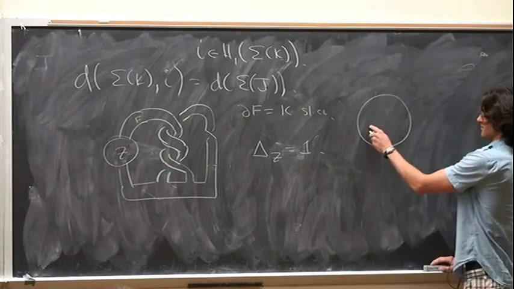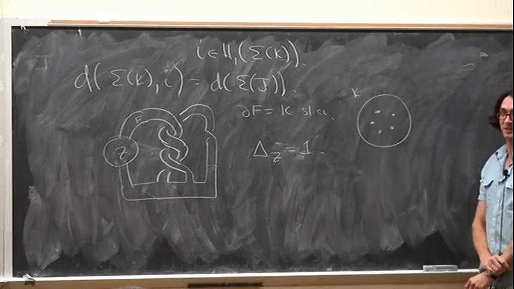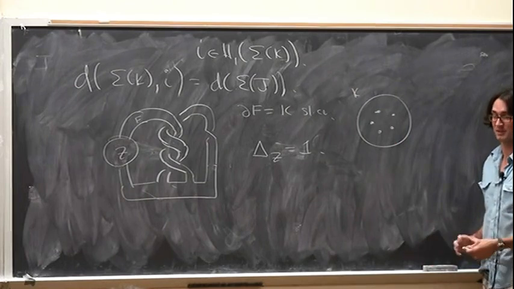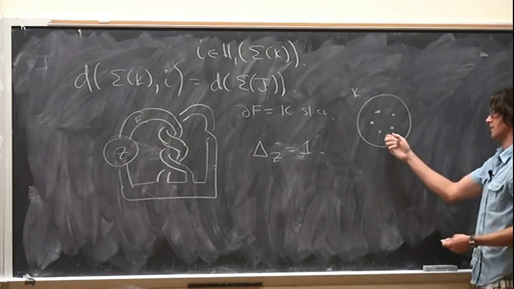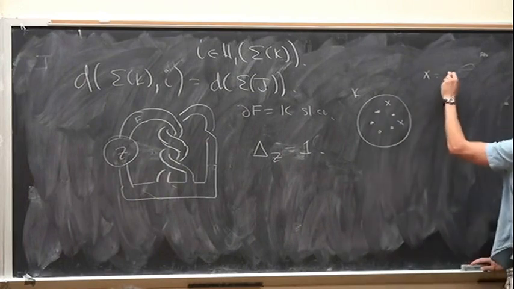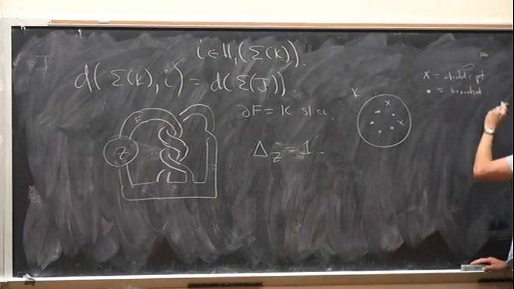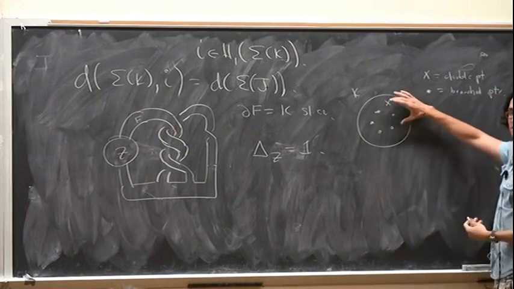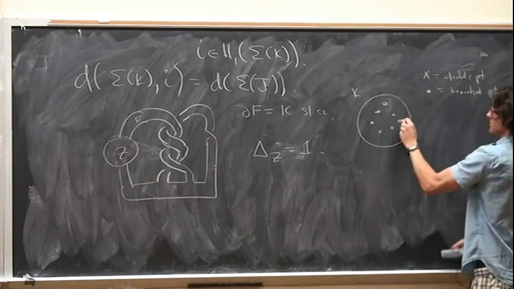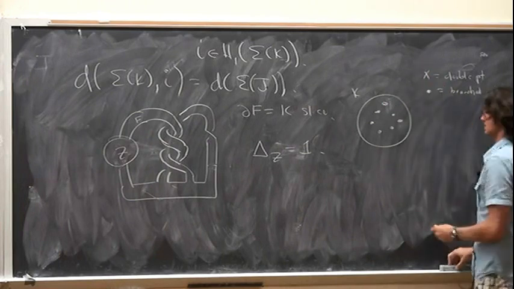The basic idea is that if you can show that any slice knot bounds a geometrically minimal disk, which you know that it does, because every knot bounds a geometrically minimal disk by the Douglas-Radó solution of the Plateau problem from way back when. But the problem is that those disks are horrible a priori. They have two types of singularities. You have X's, which are double points, and you have dots, which are branch points. If I could somehow refine the methods by which you prove the Plateau problem to trade off all the double points for branch points, which is completely the opposite of what you expect. You expect that you can trade branch points for double points. That's the type of direction these things usually go.